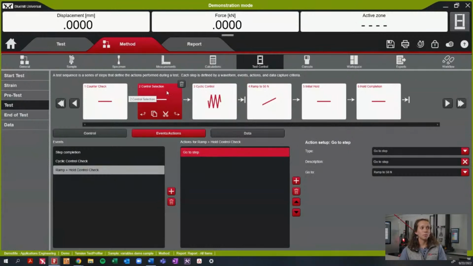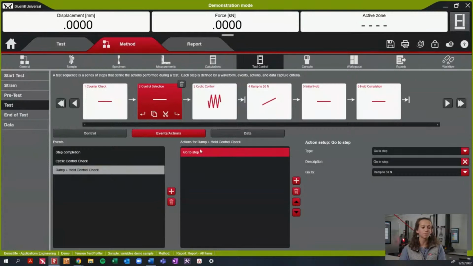So you can see from my control selection, I'm branching in multiple directions, essentially. I'm either going ahead to my cyclic control, or I'm jumping all the way ahead to my ramp to 50 newtons. And you could have a whole bunch of other options here. This could have 5 different options, if you will, of different sections and different test procedures. Or you could have one that would move to cyclic control and then also to ramp to 50 newtons. This really is a very powerful way to build different capabilities into a single TestProfiler method, which really just helps keep things more streamlined and would keep all of those results in a common location in a common sample file for you.